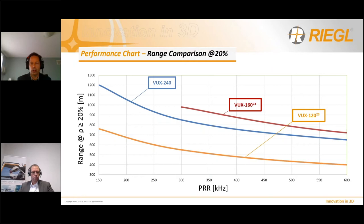Comparing the VUX series scanners, the VUX160 is capable of almost two times the range performance of the smaller VUX120 with the same scan geometry, and has about 20% longer range performance than the VUX240. This is somewhat offset by the smaller field of view of the VUX240, such that the 160 has a slightly lower operating altitude despite the longer range for equivalent PRR emission rates. For those interested in maintaining consistent point distribution across the entirety of the scan, the VUX240 remains the sensor of choice. Both have specific advantages depending on application requirements.